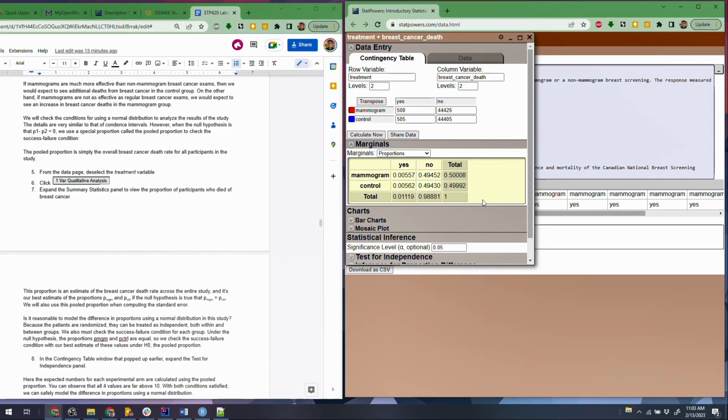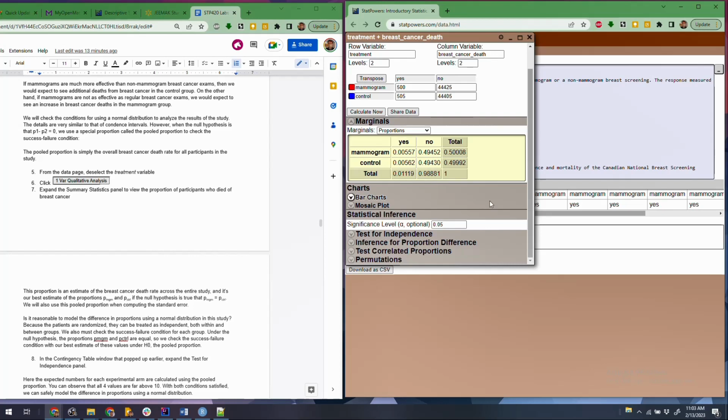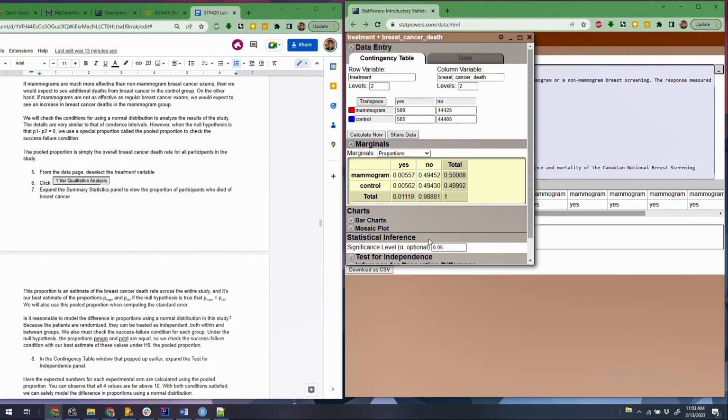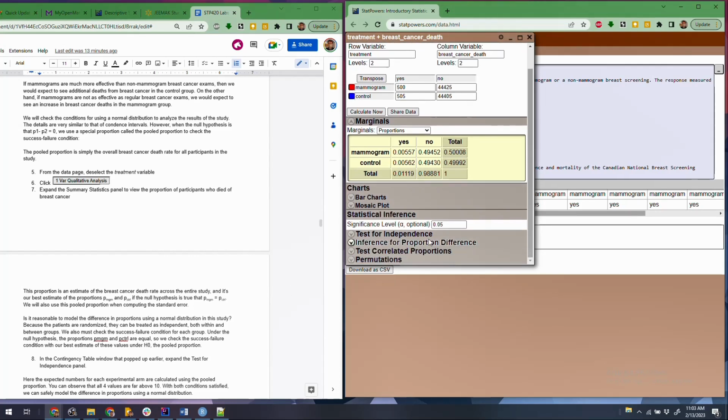So if the two groups actually have the same proportion, that pooled proportion is our best estimate for a proportion, and that's used within the calculation for the hypothesis testing for whether there's a difference in proportion.